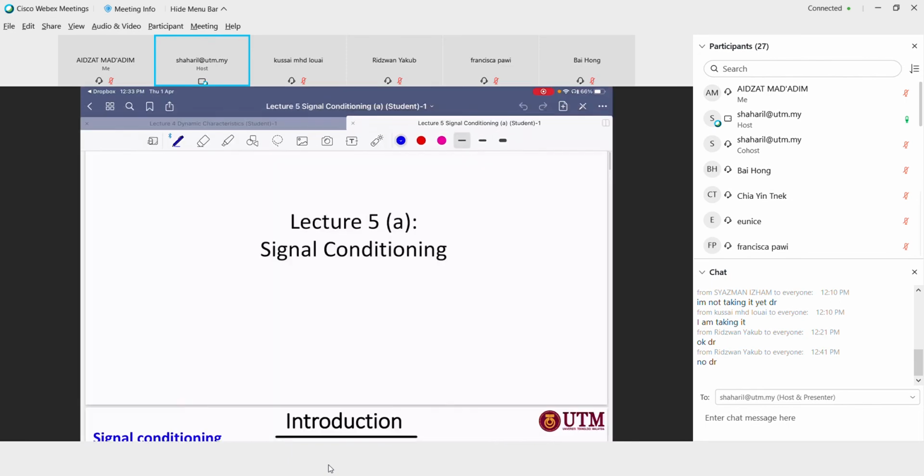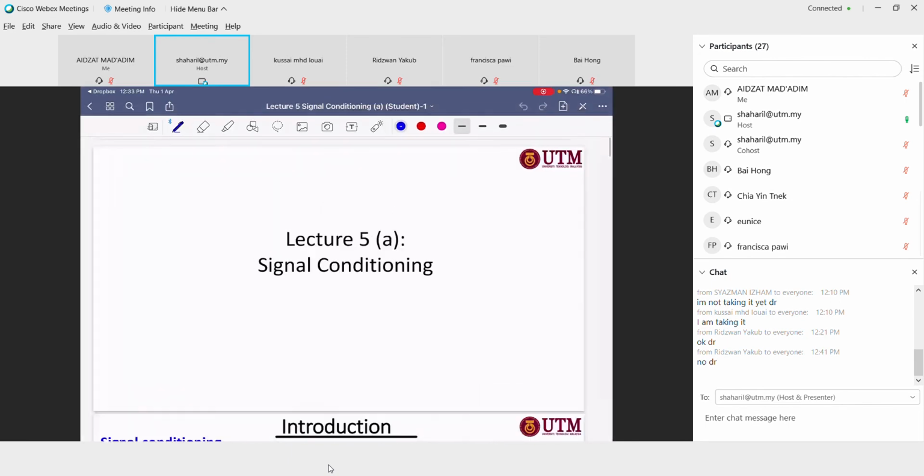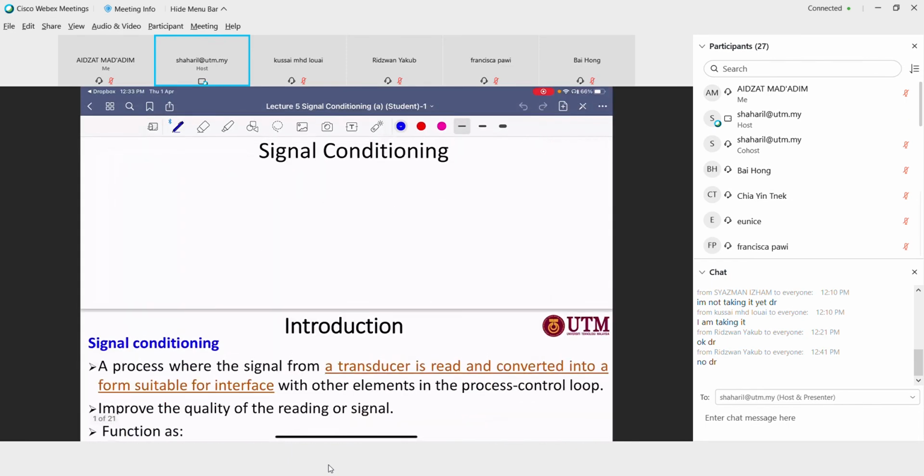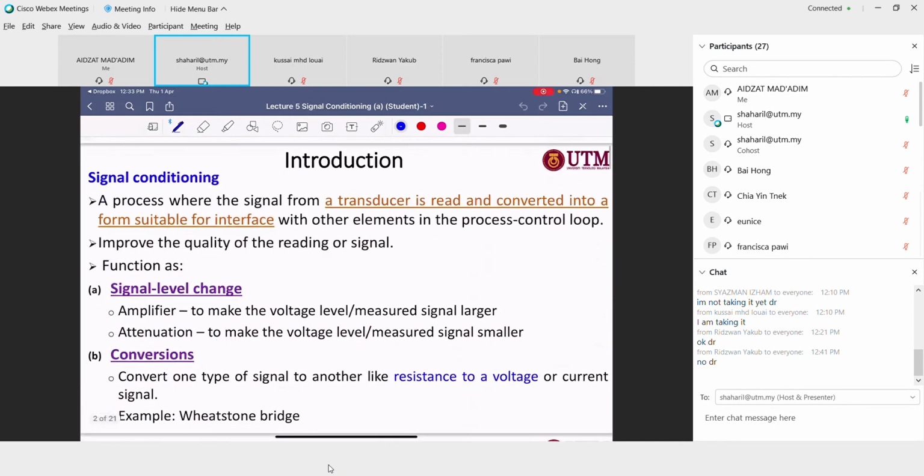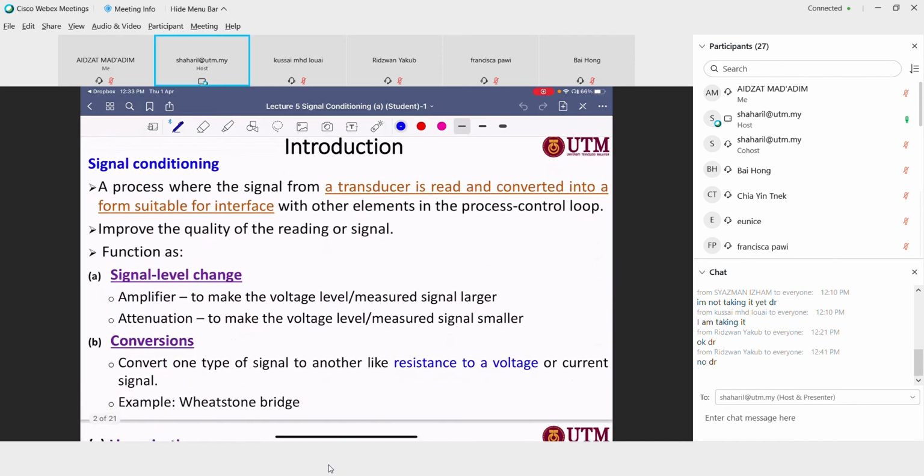Nak take a break first or what? Boleh? Nak take a break? Macam mana? Boleh, betul boleh. Take 5. Take 5. Okay. Pasca Fawi ya, she requested to take 5. Take 5. 1, 2, 3, 4, 5. Yep, already take 5. Alright, I will see you again in 5 minutes.